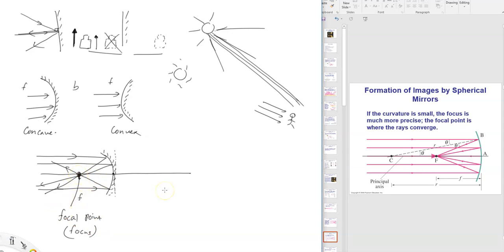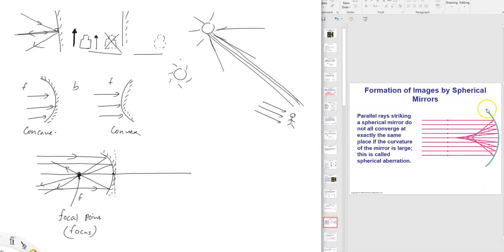This point over here. So if it is a good spherical mirror, all this parallel light will go through that same spot. The previous diagram shows that if the curvature is not that good, they won't come to the same focus. This is a condition in mirrors. It's called aberration. So this is a problem with reflective surfaces. Telescopes can have these problems. When you build huge reflective telescopes, it's difficult to have a good sharp focal point.